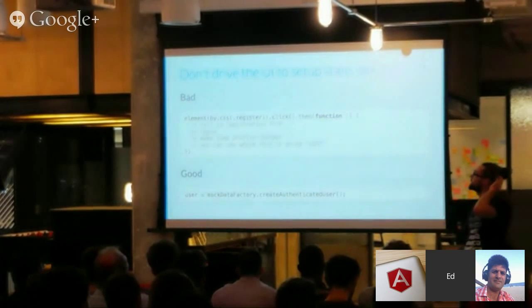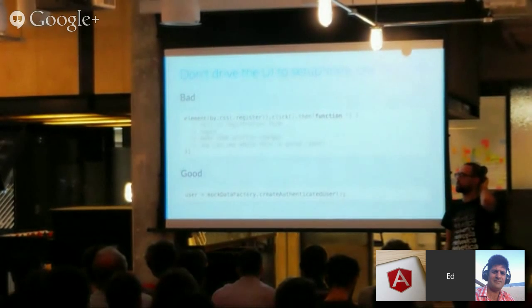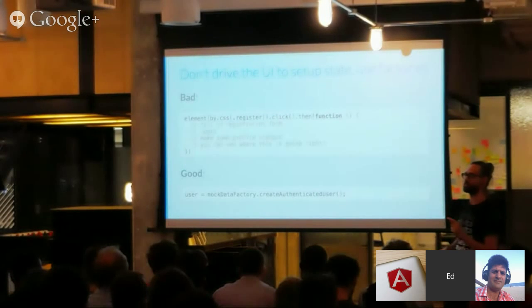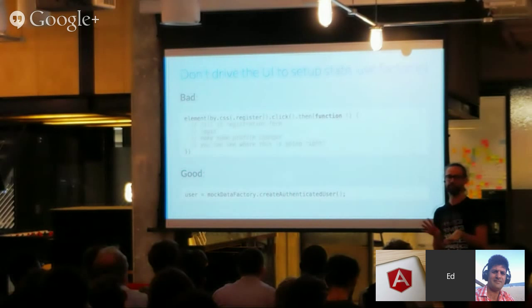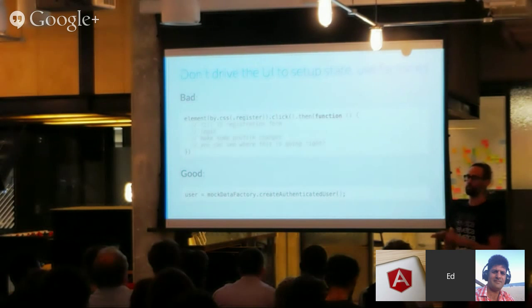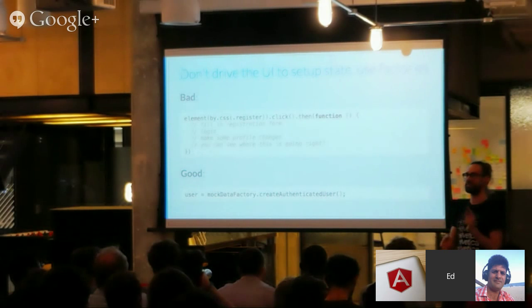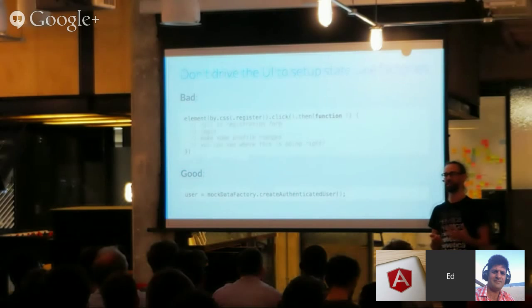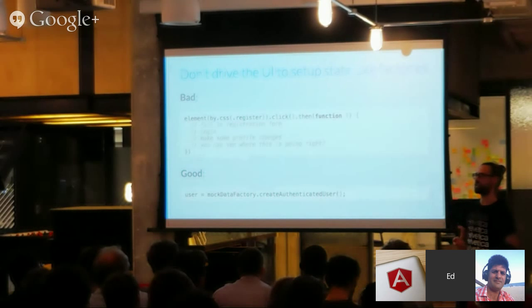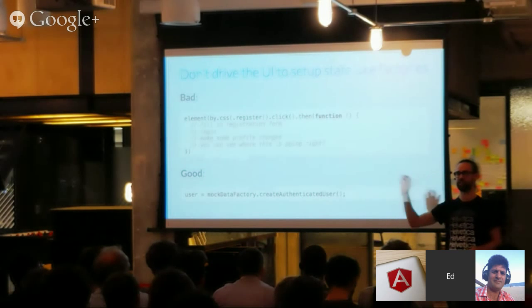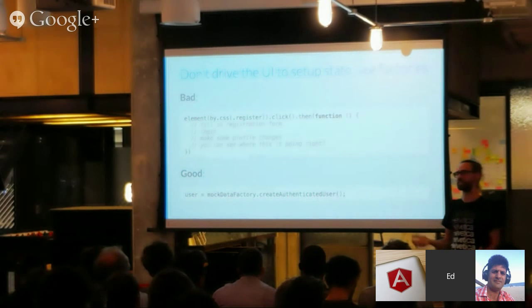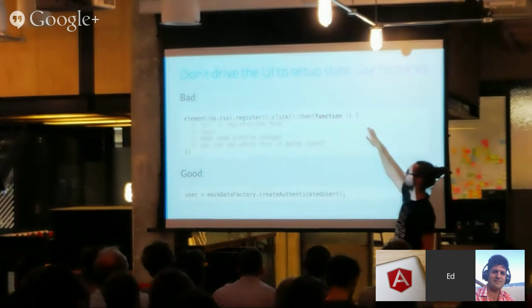Don't use the UI to set up state. If you wanted to create a new user, you might be tempted to say, okay, we'll go to the registration form, browser.get hash registration, we will fill in the form, type some keys, press some buttons, and then eventually we'll get to a user that's in a particular state. What happens if you do that is you end up with a really slow, fragile test. WebDriver will be flashing away on the screen in the corner, and every now and again it will break because the machine's under too much load, or it's going across the network to Sauce Labs and you'll get a partition. These things are just a little bit unstable.